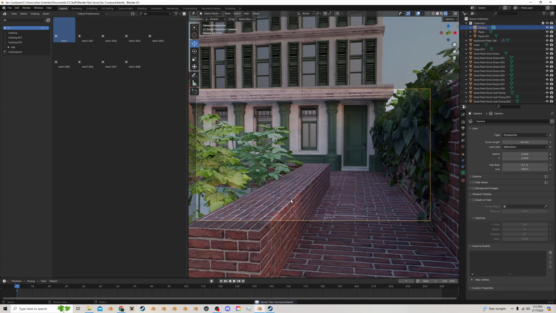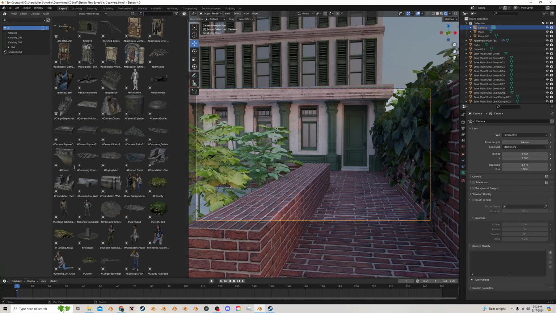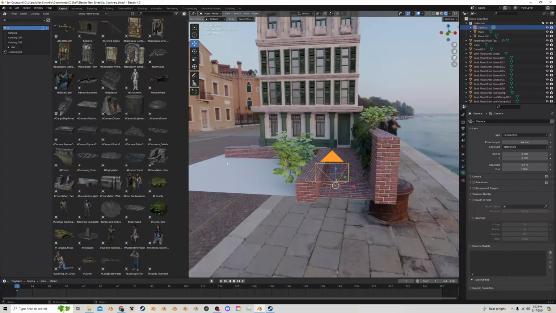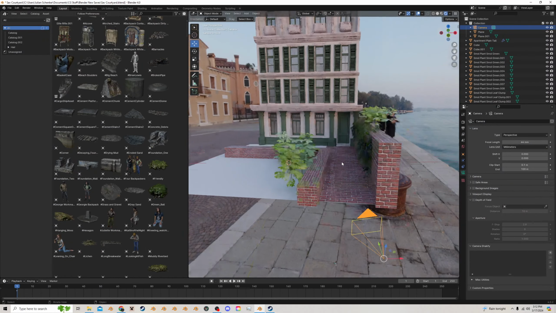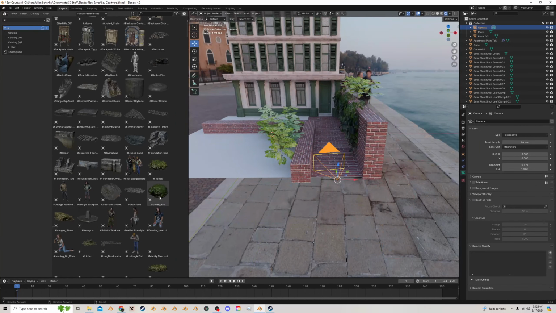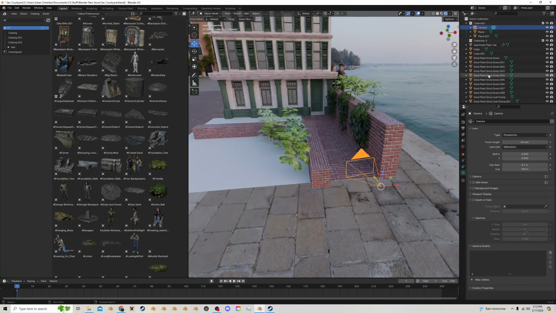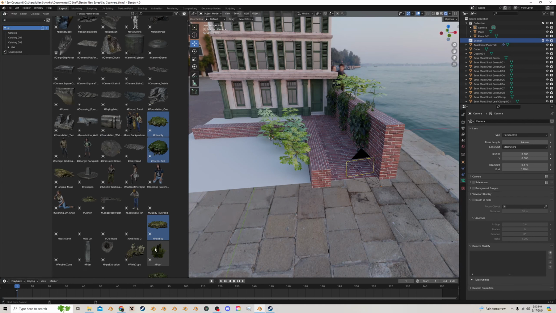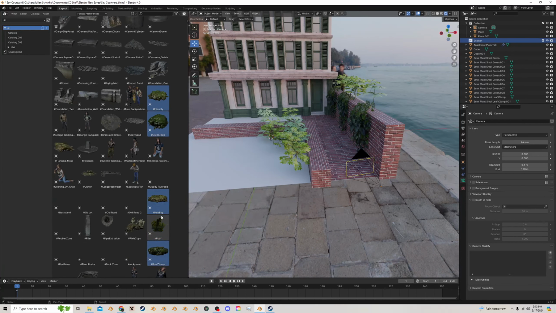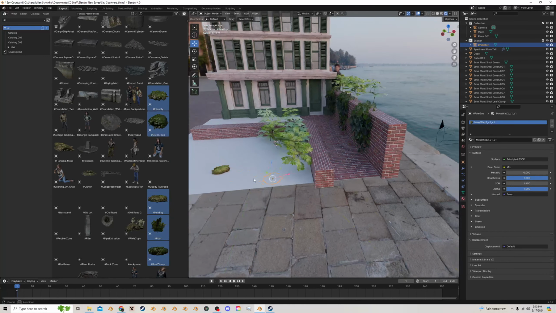Let's see. I kind of want there to be some plants or something lining in here. So let's look for another plant. We could put in some moss, could be good. So I'm going to go through yet another technique that really works well. I'm just going to drag some moss into the scene. I'm going to make a new file first called a scatter. And I'm just going to select a few different moss types and just drag them in.